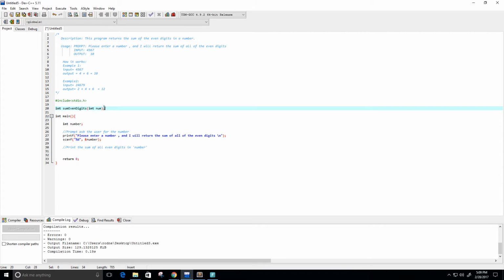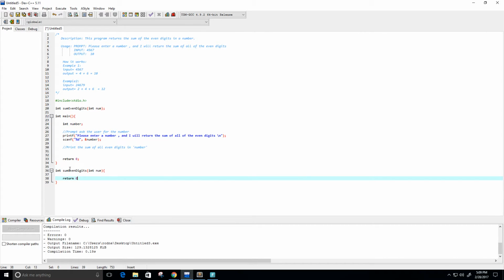And so we're going to copy this here and paste it down here. Okay, so for now I'm going to return a value just in case I decide to run my program to test it. That way we don't get any errors when running the function here.